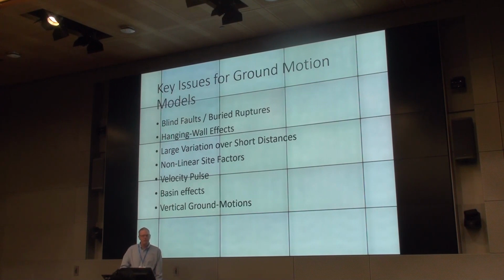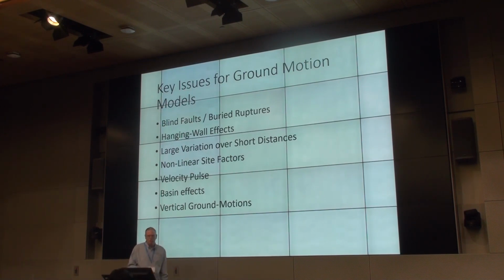So if you go back to the 90s, ground motion models were very simple. You could program them up on a spreadsheet in 10 or 15 minutes. There was maybe 7 parameters in them, and they were very easy to do. That's not the case anymore. I don't even have students try to program up the new models because it's almost hopeless. But the key things we started with is here.